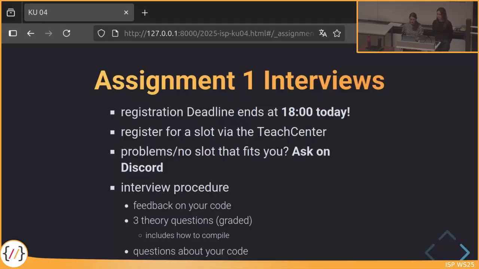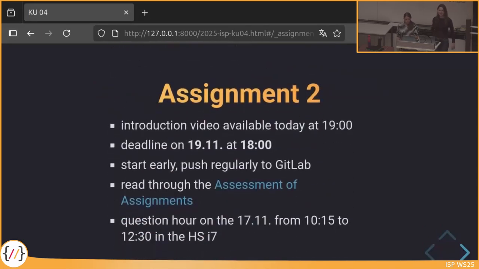And you will be asked questions about your code. So just go through it again, go through the concepts we've discussed in the lecture and the practicals, and you'll be well prepared. We really want to test that you understood everything that you needed for assignment 1 and that you applied it. Some of the theory questions will be more in depth, so make sure that everything you use, you also really understand.